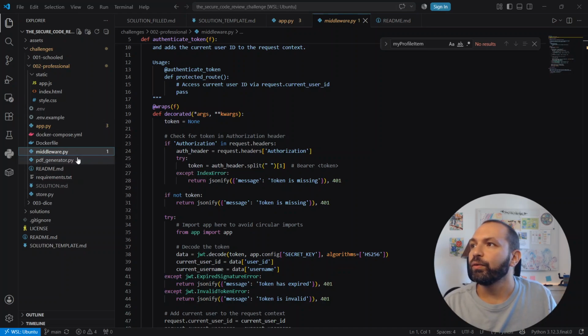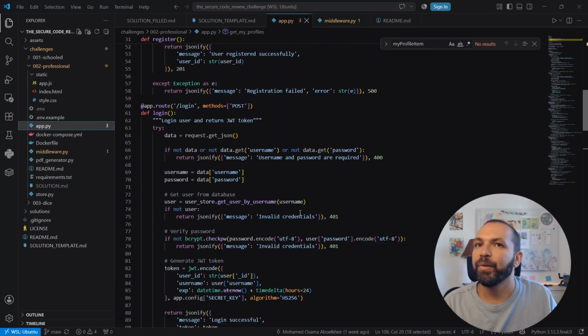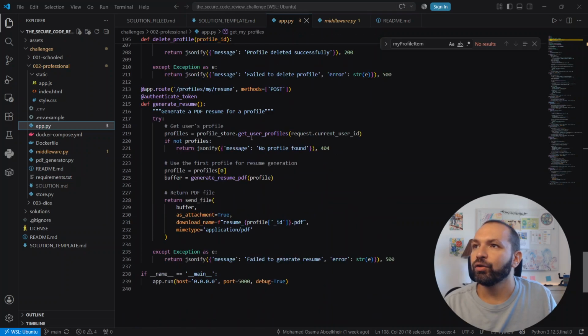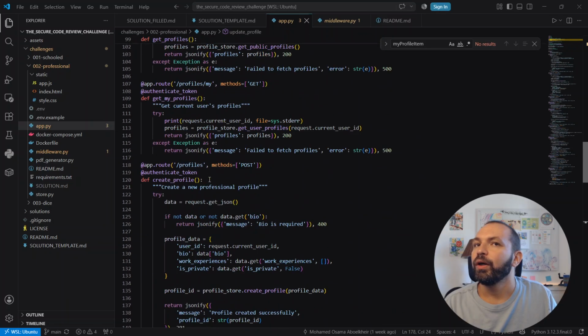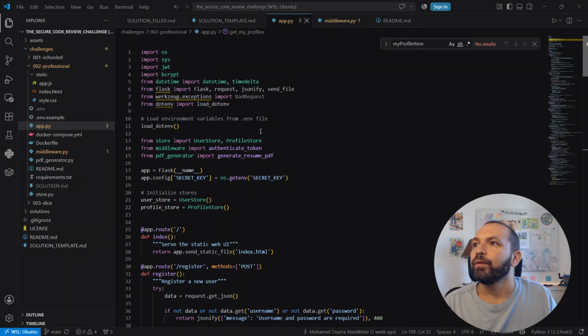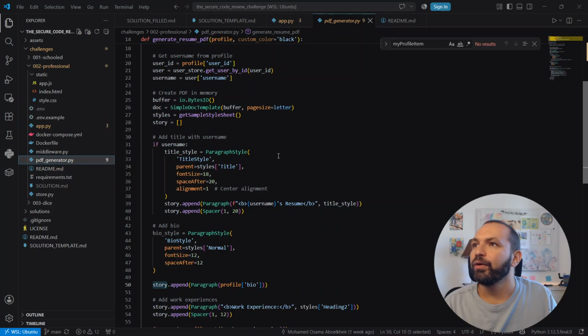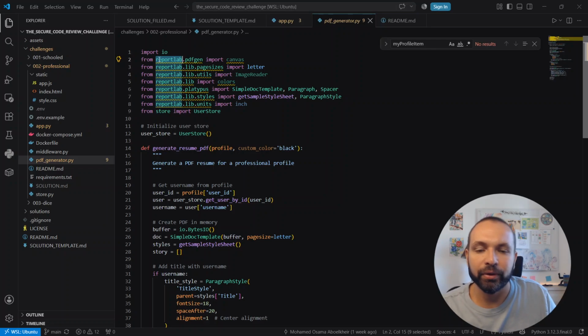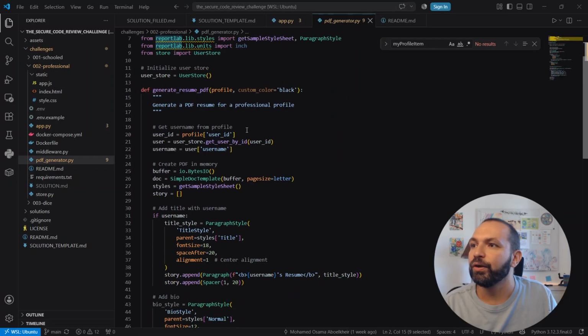And then also if we go back here to the PDF generation route, you'll see that we have a function called generate resume. This is also coming from this PDF generator file, so we can go here. You'll see this ReportLab library that we saw in the requirements.txt file being used here.